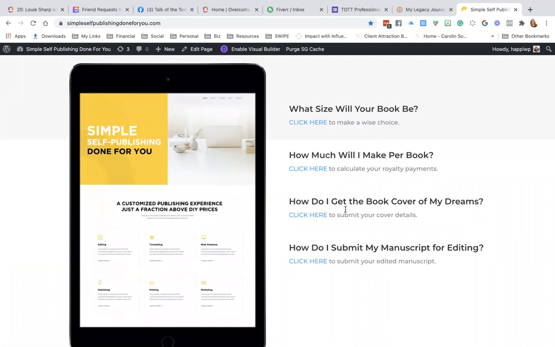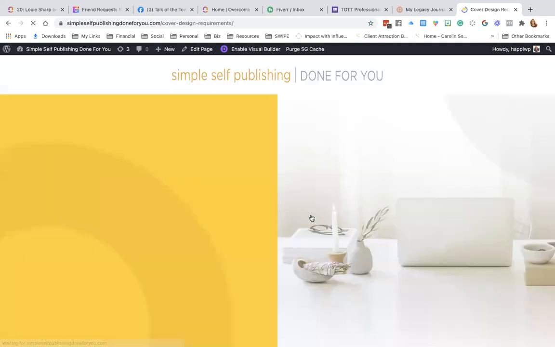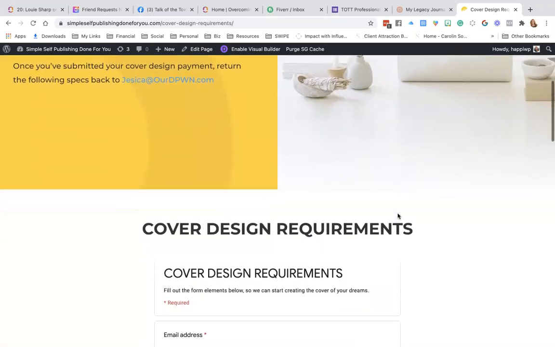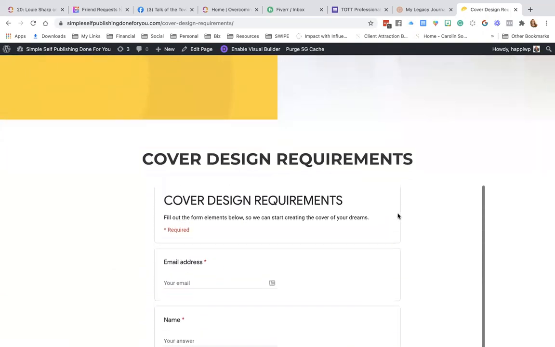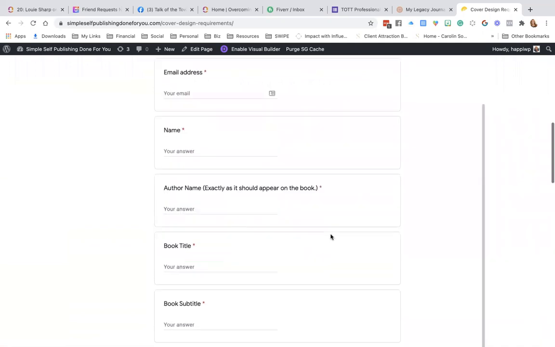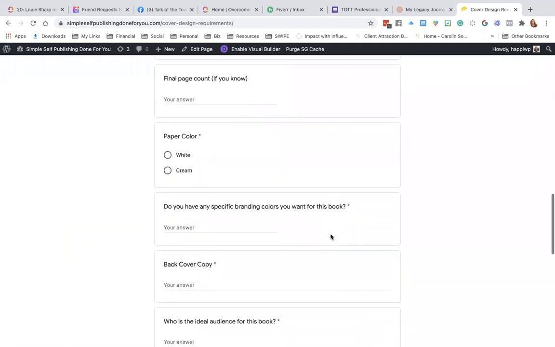So they just click here to submit your cover design details. And then that brings them to a separate page on my website. And what I've done is I've embedded that form. You can see down below, that form is embedded right on my website.